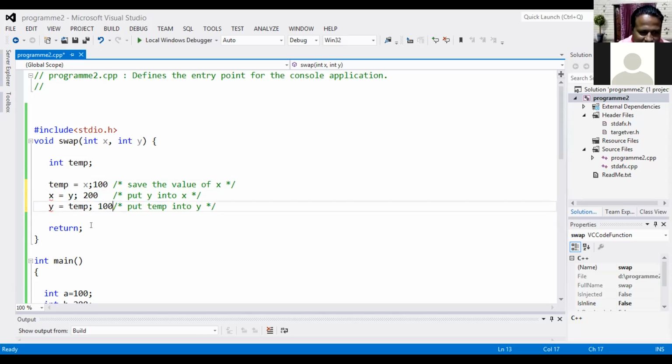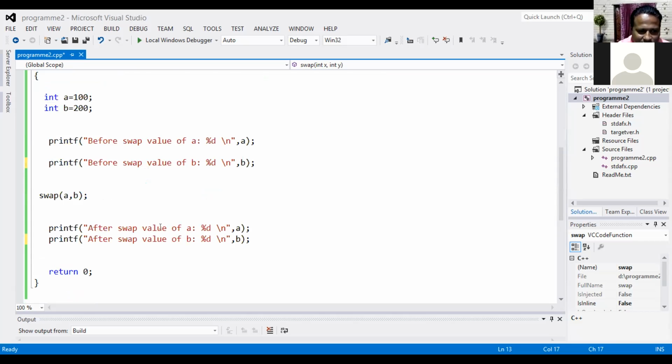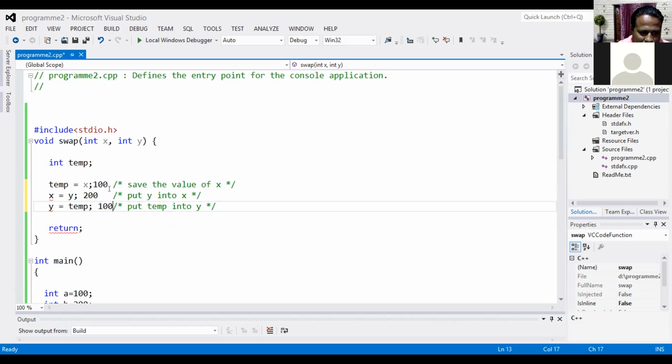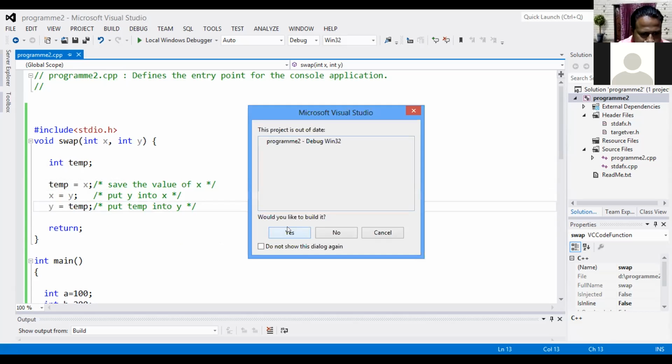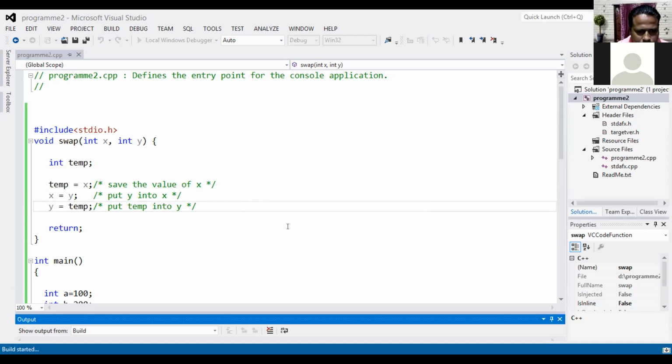So when it is written a result, now check here. After executing this program, it is returning. Okay. Again, I run the file. See there.